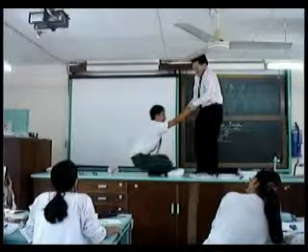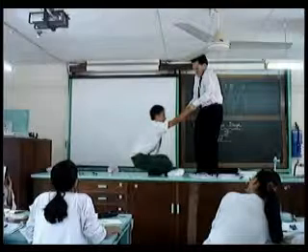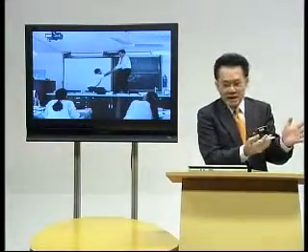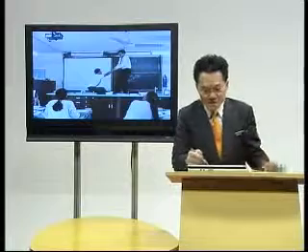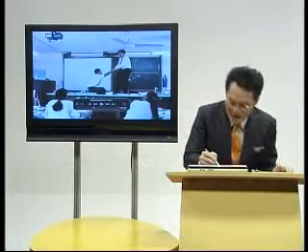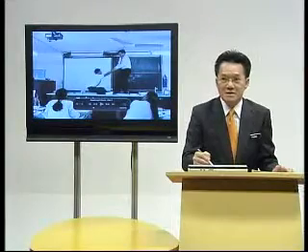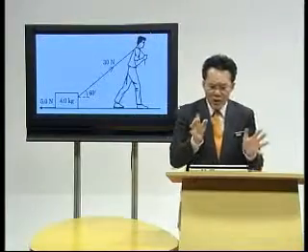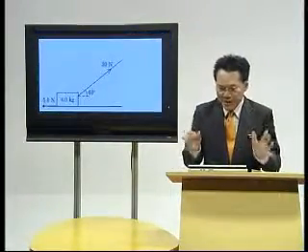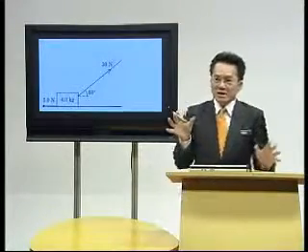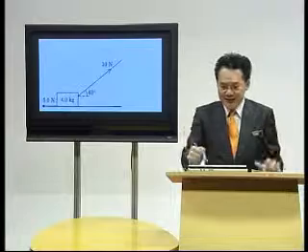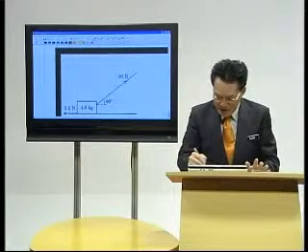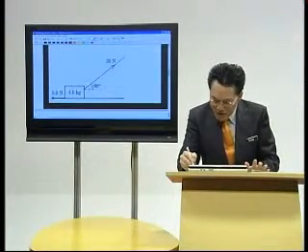There is a vertical force being produced. And what else? I'm sure you noticed that this boy seated there, he was being pulled and he moved in a direction towards me, the teacher. So there is another force to the right. Okay. So let me explain to you step by step again actually what happens when we have a scenario like this. Now this is a very good picture for us to understand. Where I take away the boy, you can see it clearly. Alright, now I'll explain it step by step in terms of the forces involved.